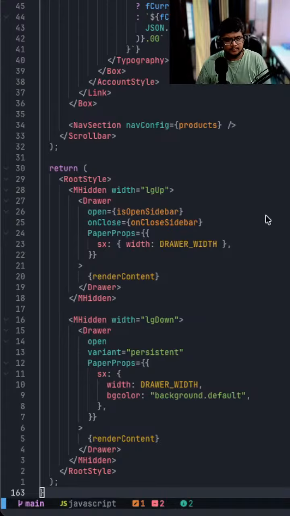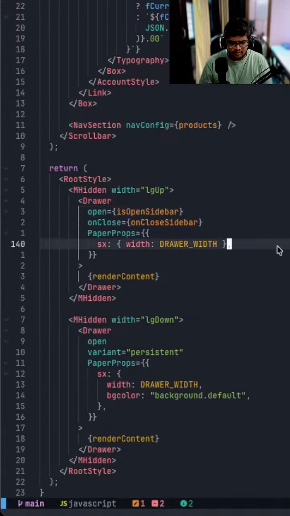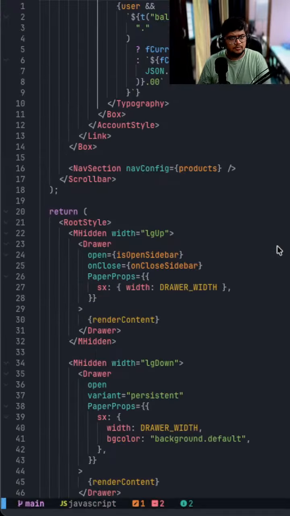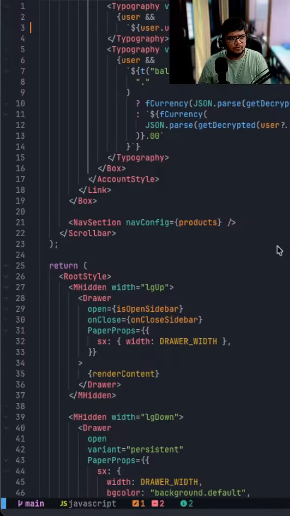Tree. Dashboard sidebar. The heck is this?